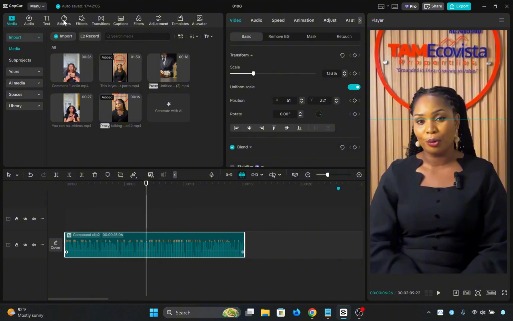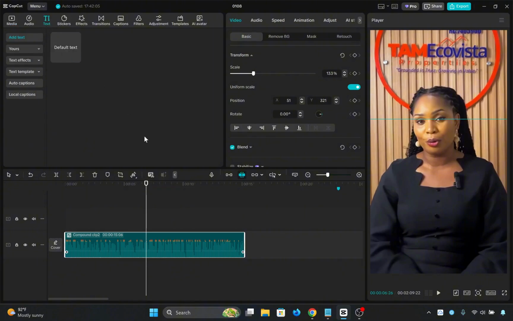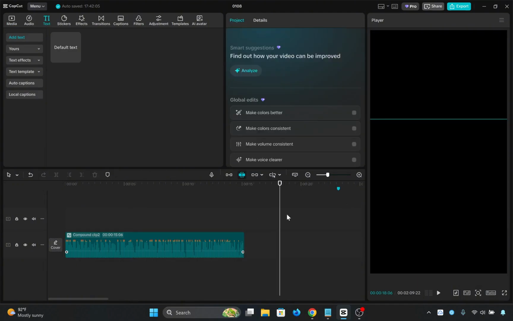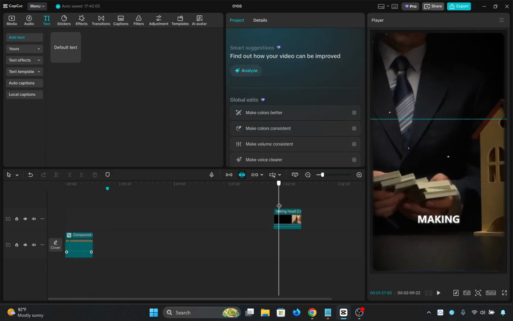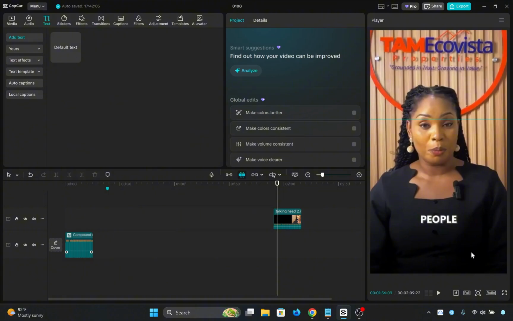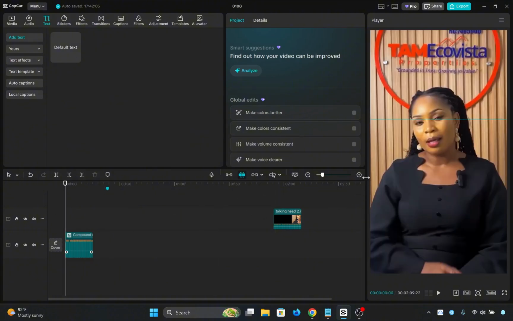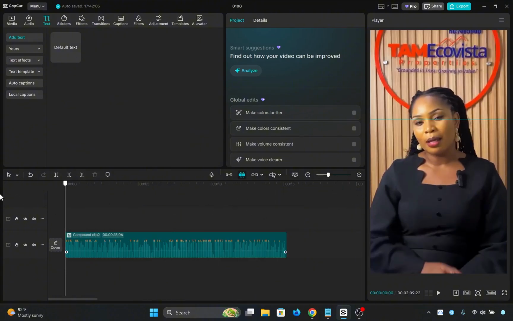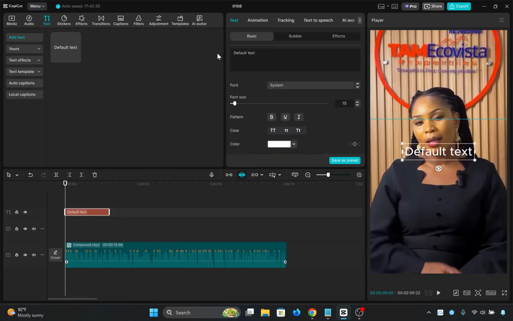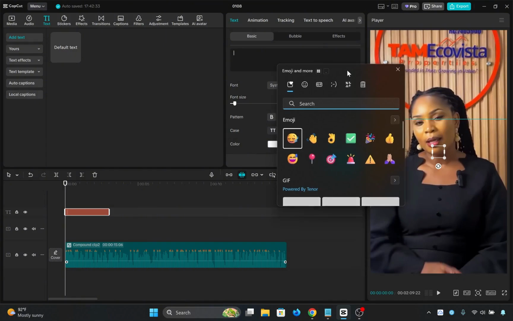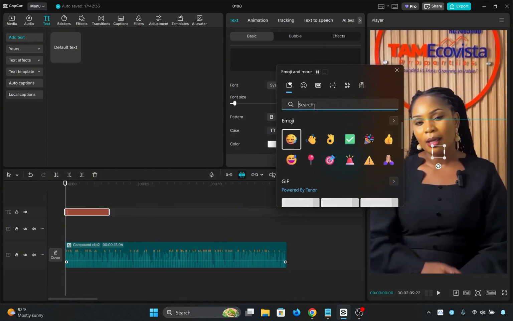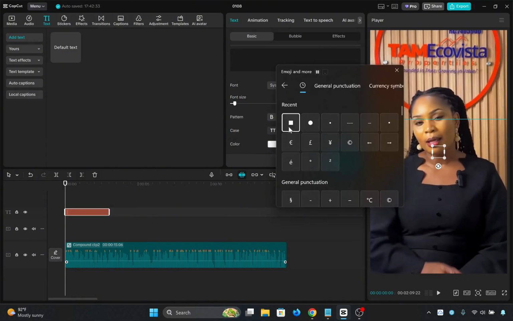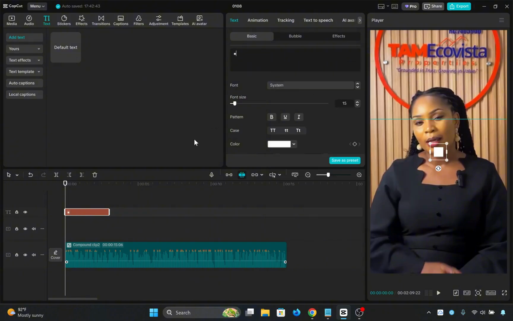I actually wanted to add something that I forgot about, and it is this black gradient. So let me show you what I'm talking about. If you notice in the final video, we have this black gradient. So let me show you how to create that very fast. So what you want to do is add a new text, then delete all the text that is here, and then use the Windows plus semicolon on your keyboard to go into this panel, right? So once you're in this panel, go to symbols, and then you want to select this square shape, right?